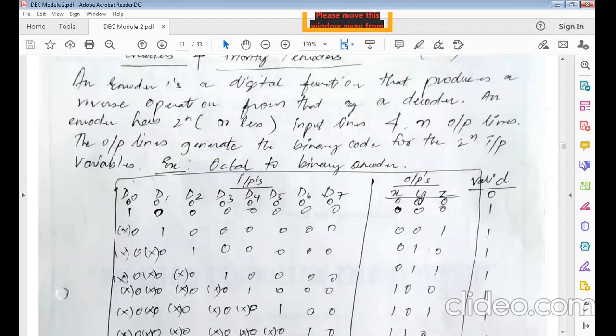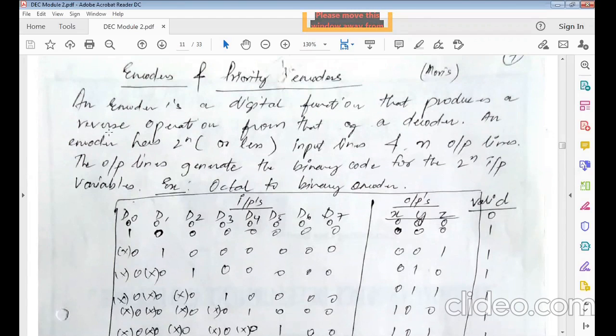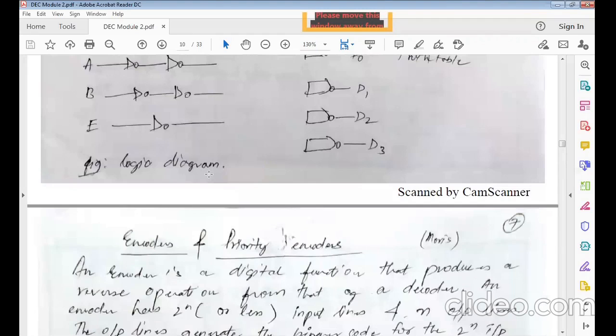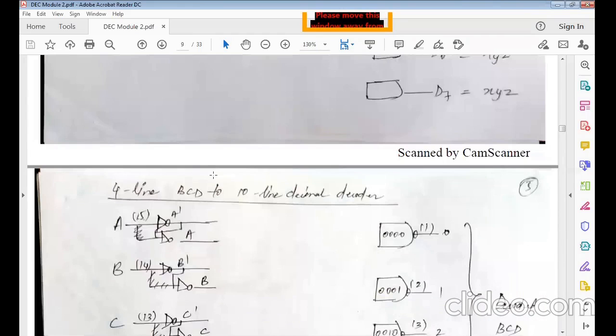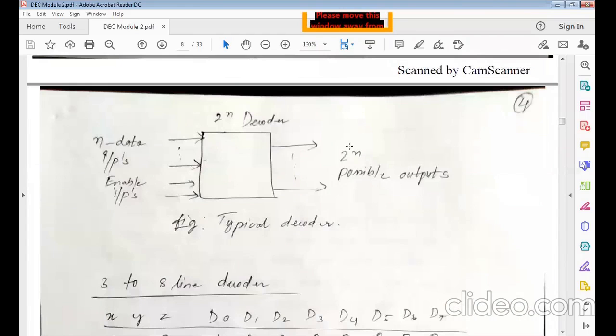An encoder is a digital function that performs the reverse operation of a decoder, right? So the encoder will have 2 raised to n input lines. If we go back to the block diagram I showed you earlier, you have 2 raised to n at the output side and n input lines at the input side for the decoder.